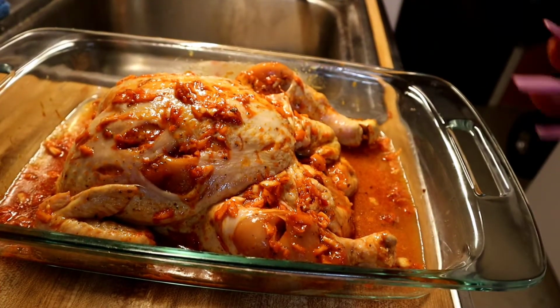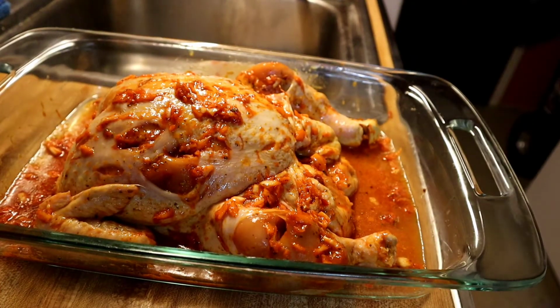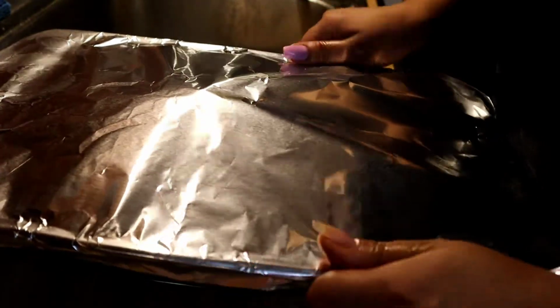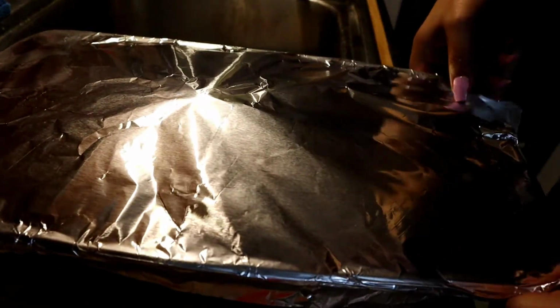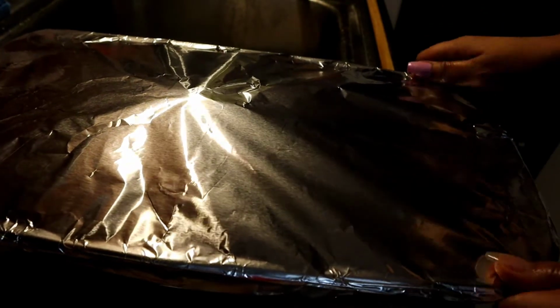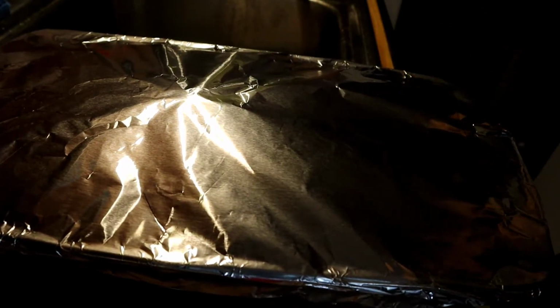So now that the chicken is completely seasoned, I'm gonna take a piece of aluminum and cover it up completely. And since my oven is already preheated on 350, I'm gonna put it in the oven for an hour.